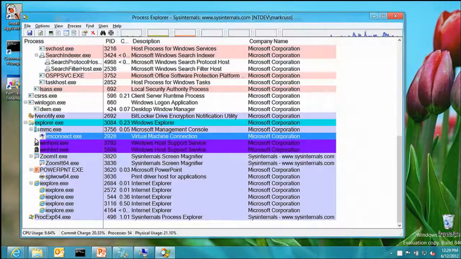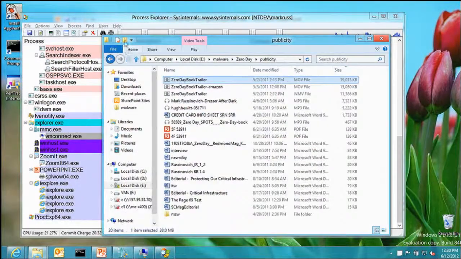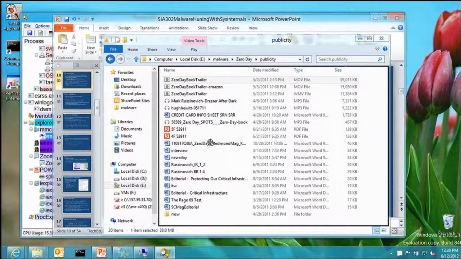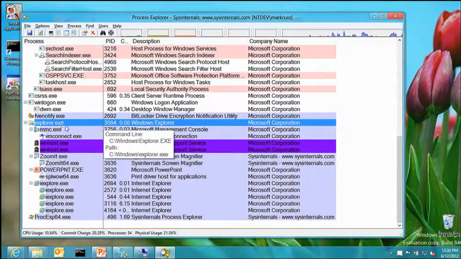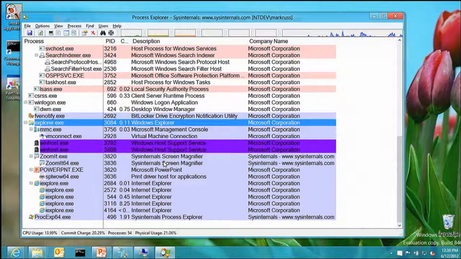One of the characteristics that I find particularly useful, and was actually more useful when malware was very loud and noisy back 5 or 6 years ago, because it was a different era then. We had adware and spamware and crapware that would just fill your screen with dialog boxes and pop-ups and take you to websites. Back then, you'd get one of these pop-ups and wonder which process is putting that pop-up up. Well, Process Explorer will show you, just by hovering this bullseye over a window, which process owns it. You can see in this case that obviously it's Explorer owning that. So that can be useful there.